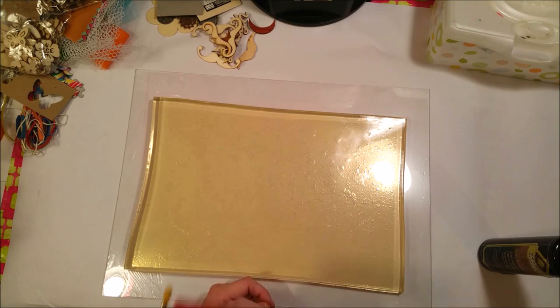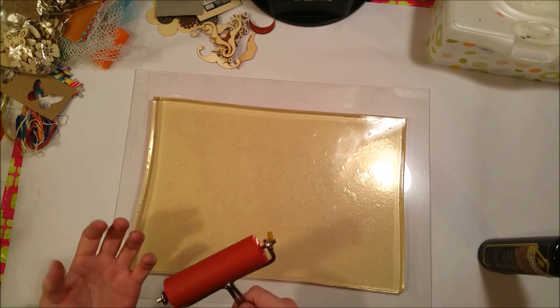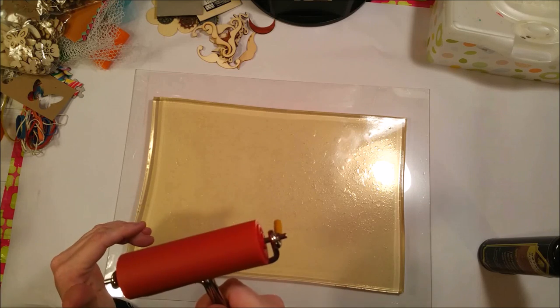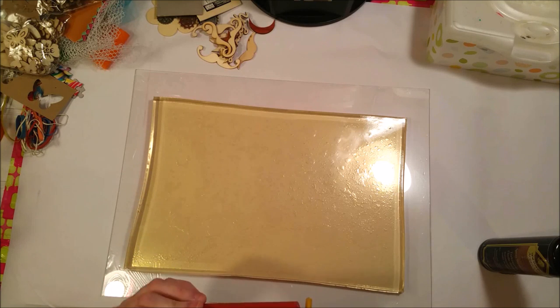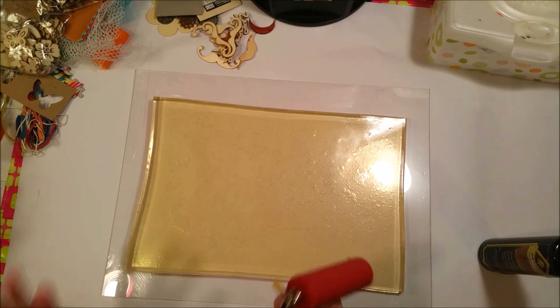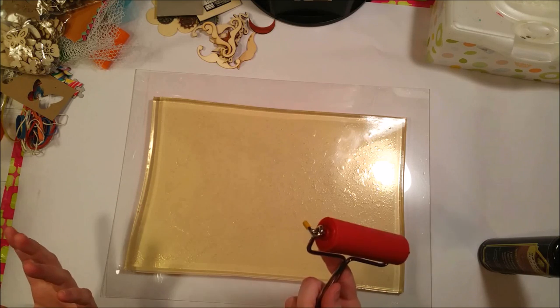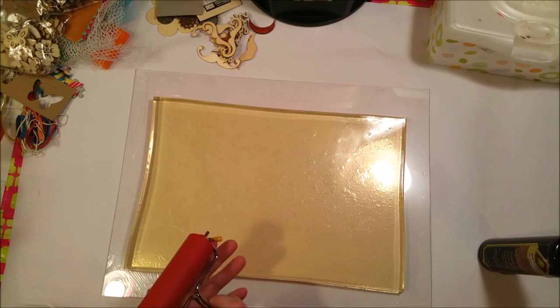soak it in hot soapy water for a couple hours, and then it'll just start peeling off. So you can take a little toothbrush and scrub it off. And now it's like brand new. You would have never known that this was caked and caked with layers and layers of Mod Podge. But Mod Podge is water-based. So anything water-based, even acrylic paint, you can soak it. And if you soak it long enough, it's going to come off.